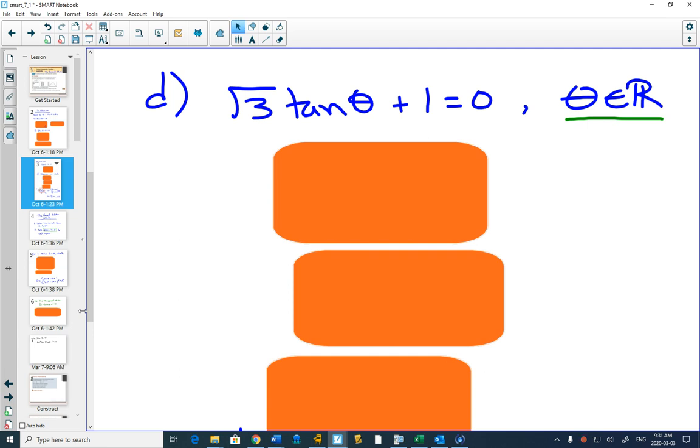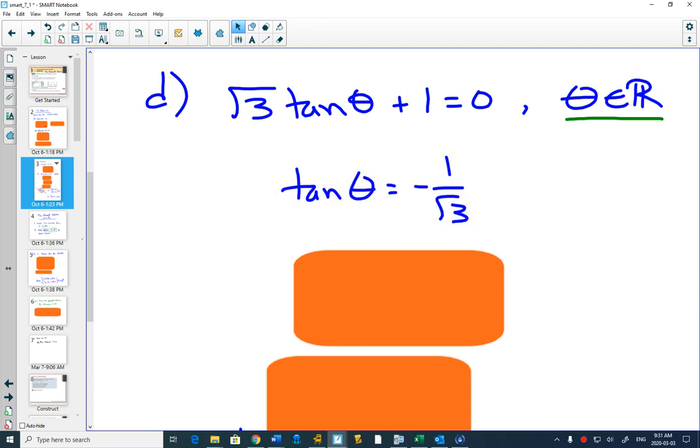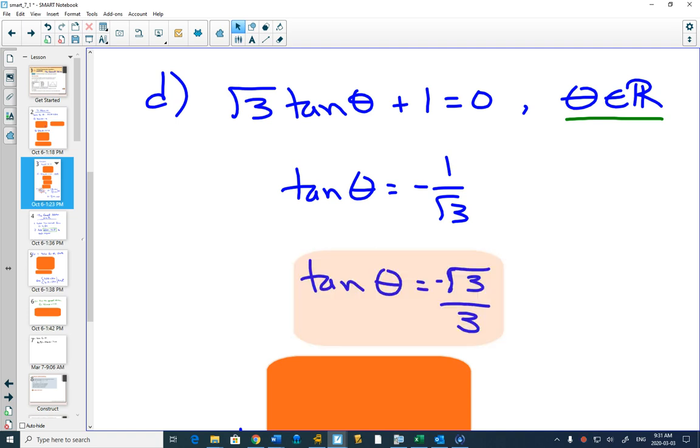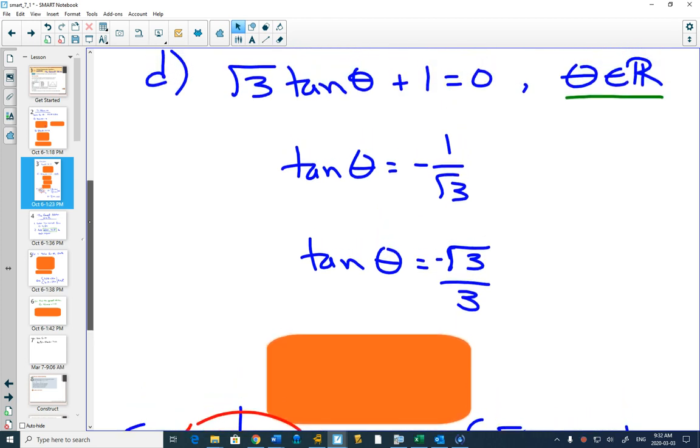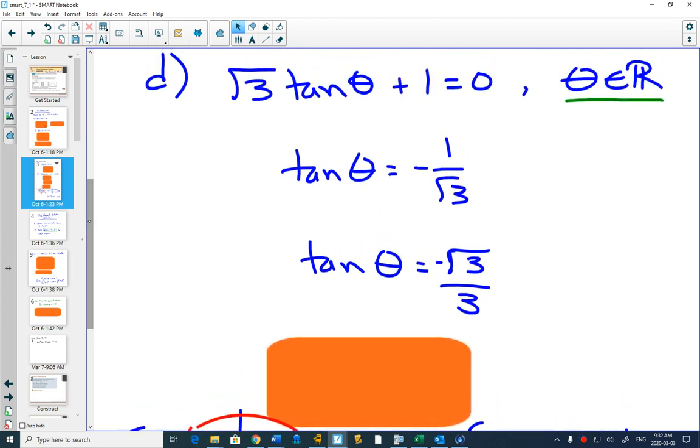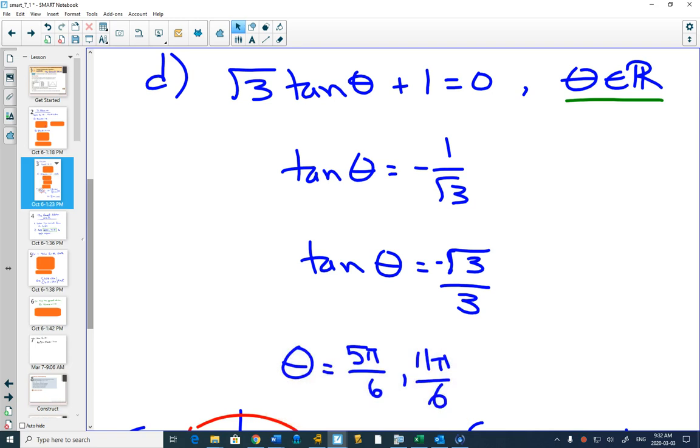All right, so starting off, get tan by itself. And then a little bit of difficulty here because on our unit circle we wrote root 3 over 3. Do you remember that root 3 over 3 is the same as 1 over root 3 if you rationalize the denominator? So sometimes in an algebra question it comes up in that other form. You still have to be able to recognize it. So that was the first part in this one that maybe adds a little bit of difficulty. What family is this? My pi over 6 family. Tan is negative, so you're looking in quadrants 2 and 4. So this would have been chapter 6. Solved it between 0 and 2 pi, you are done.